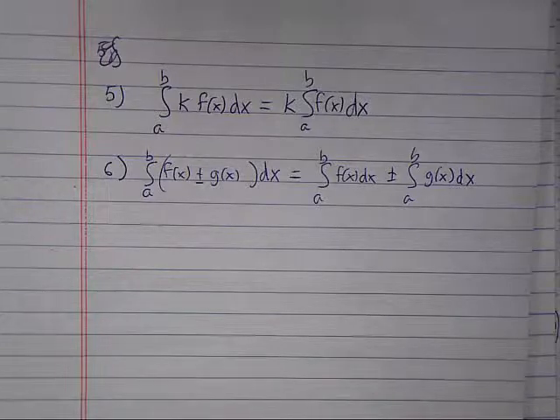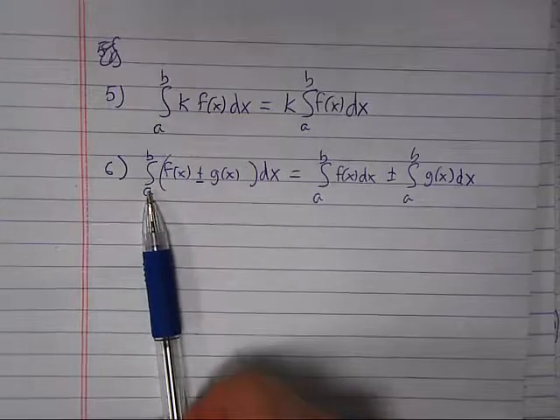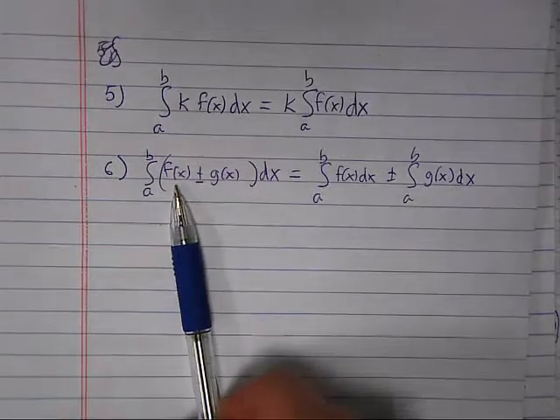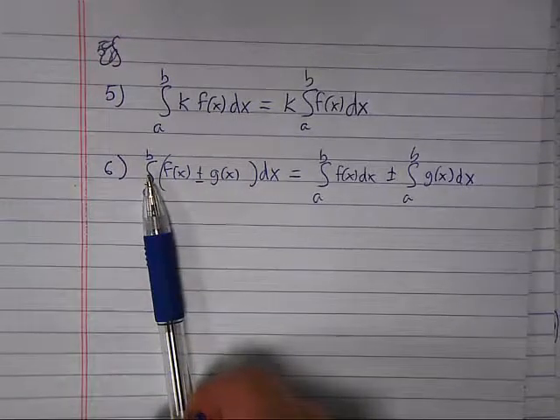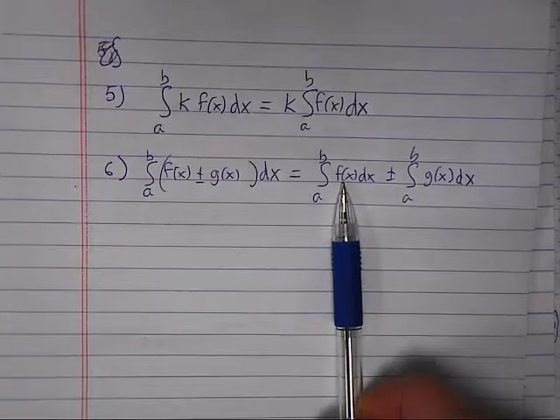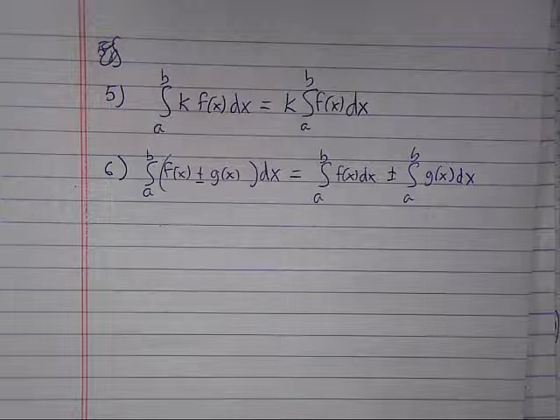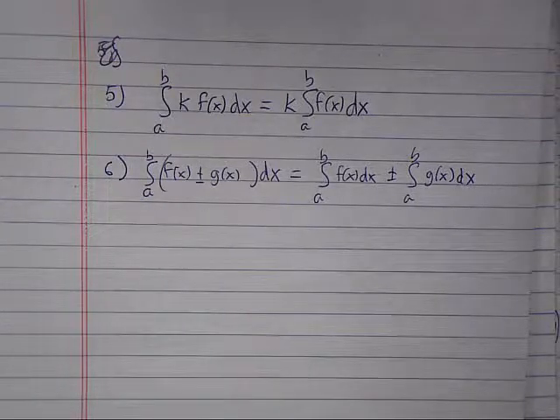Commutative. Because again, remember this symbol here, this just means a summation. So this says, take f of x plus g of x and add them all up. And this one says, add up all the f of x's, add up all the g of x's, and then add them together at the end. Basically, all you're doing is switching order. Switching order on your summations. That's all that one says.